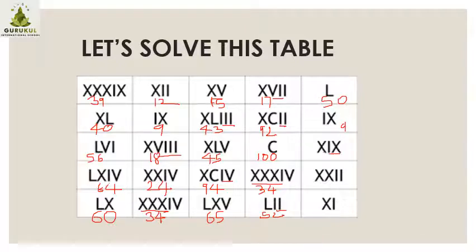XIX, see here, IX means 9. So X means 10 and 9. So it becomes 19. Now these 2 X and 2 I. 2 X means 20, 22. X and I. Now see here, what is the difference between this and this? Here, before X, I is written; in this, after X, I is written, so it will be added. So 10 plus 1, 11. So have you understood this? I hope you have understood this because you have already done it in the primary section, correct?